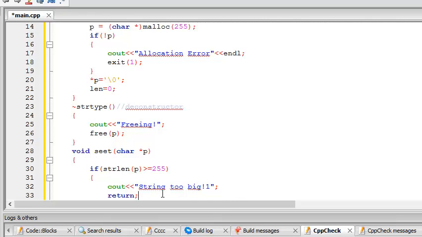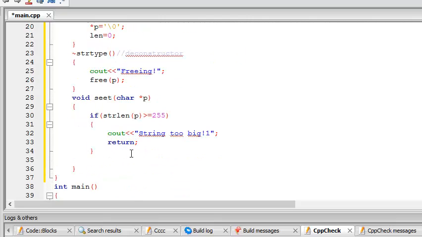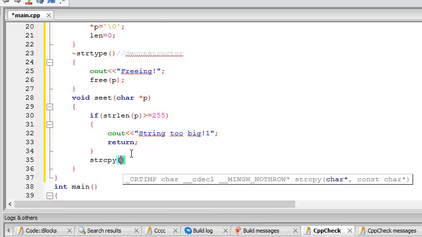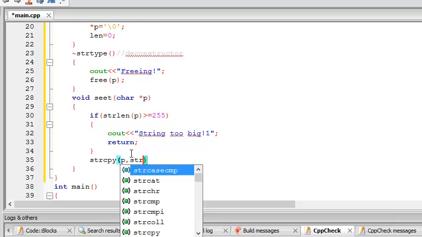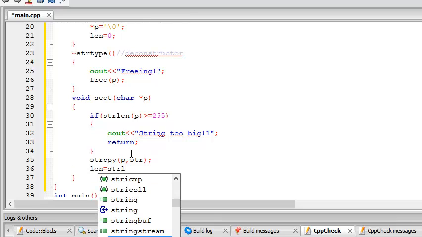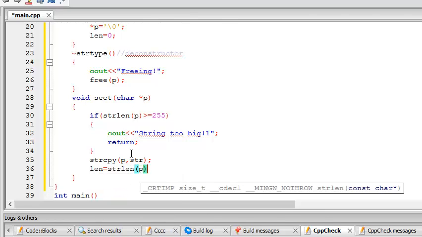There we go, and I think the if is done here. So strcpy p, str. And len equal to strlen p.